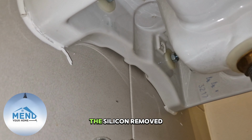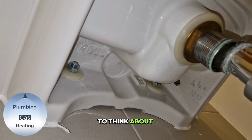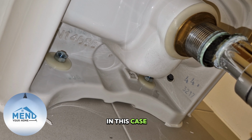Right, so that's the silicone removed, that's the trap removed. Now the next thing we need to think about is how else the basin is attached. In this case there's two bolts, so we remove those, and all it is is just two nuts that we undo. It also has these sort of plastic washers that help protect the basin from the metal bolts, so remove those as well.